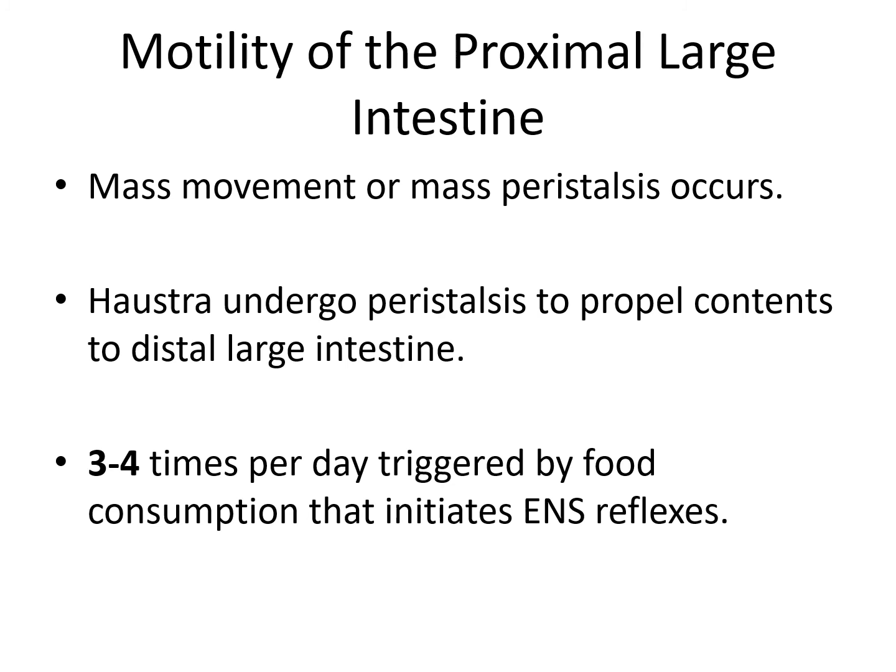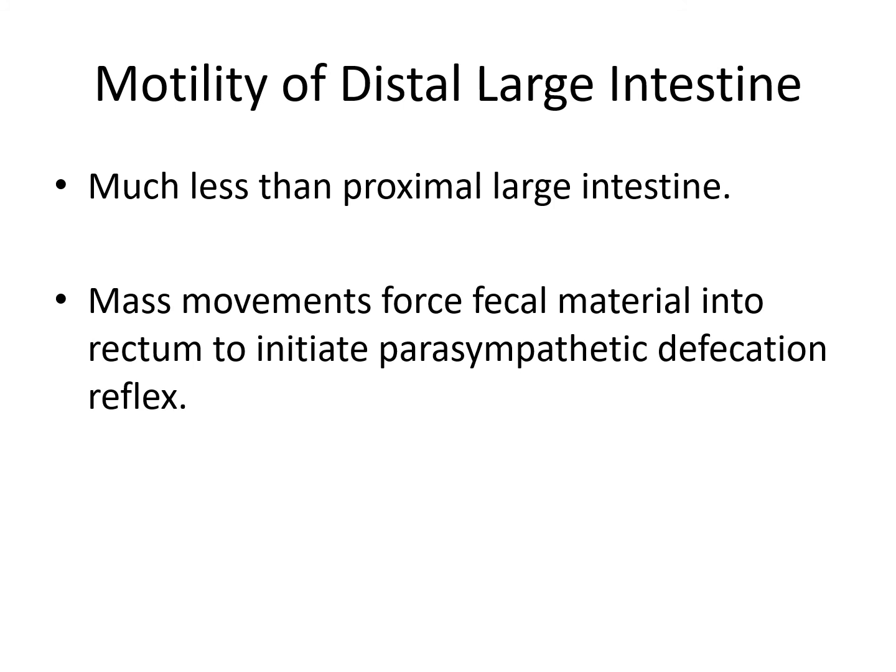This is stimulated 3 to 4 times per day and is triggered by food consumption that initiates these enteric nervous system reflexes. Motility of the distal large intestine is not as great as in the proximal large intestine. Mass movements force fecal material into the rectum to initiate the parasympathetic defecation reflex. So defecation is under parasympathetic control.